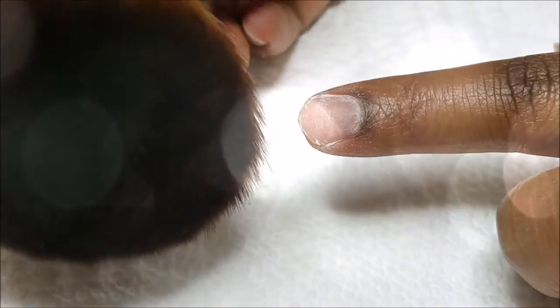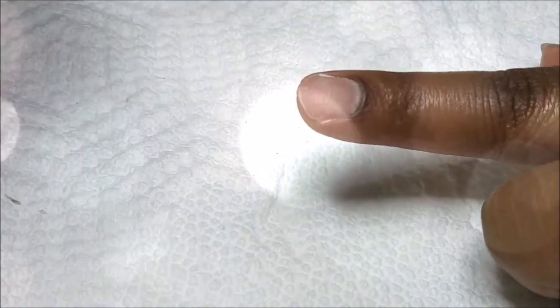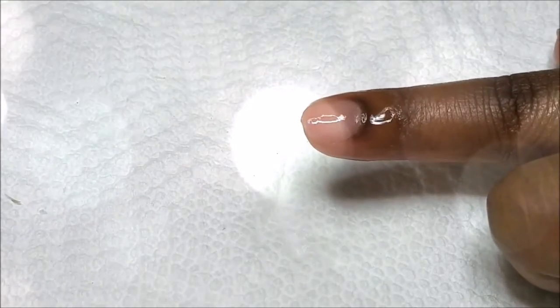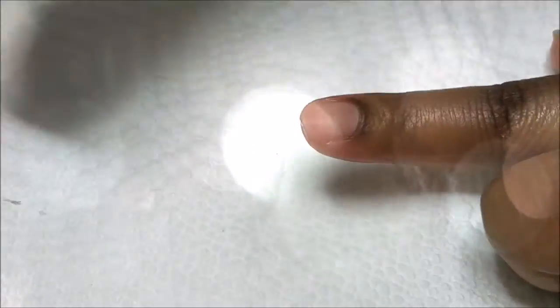Then I'm going to remove the excess dust, spray it with alcohol again, and take my napkin or a lint-free wipe to wipe off the dust. Your nail is now clean and ready for application.